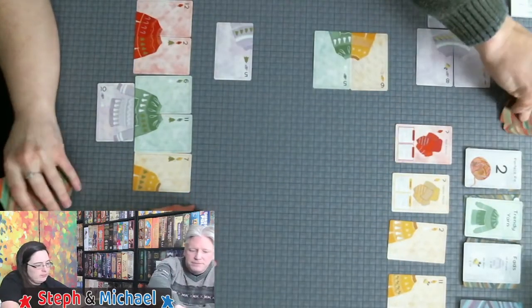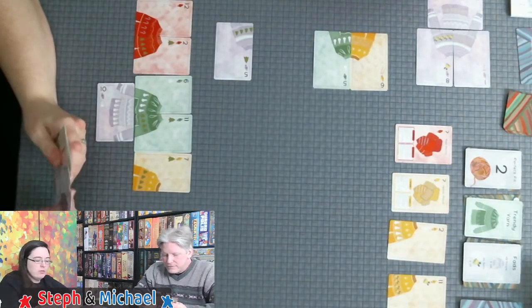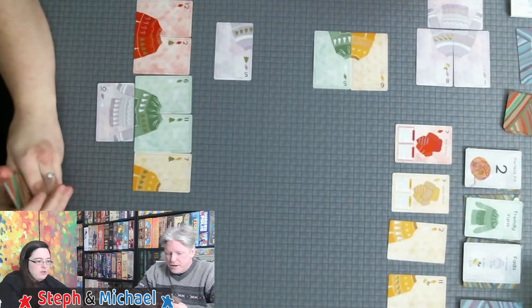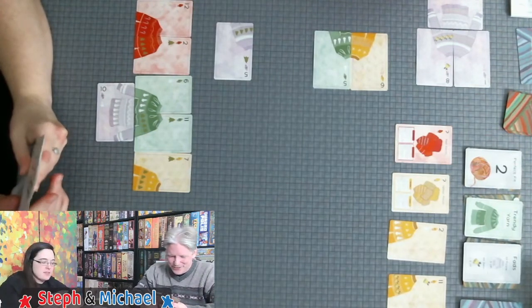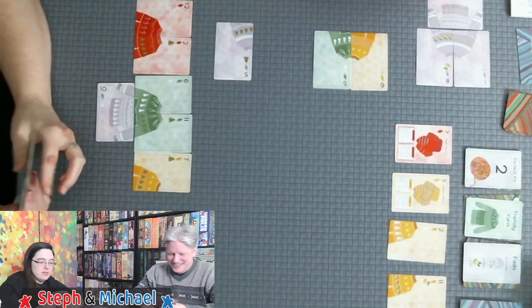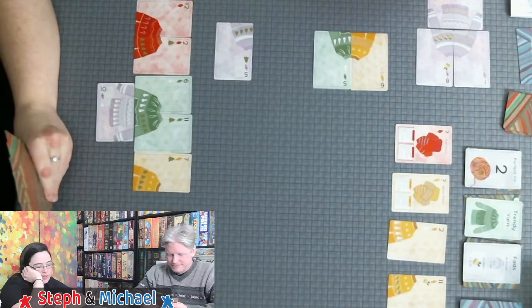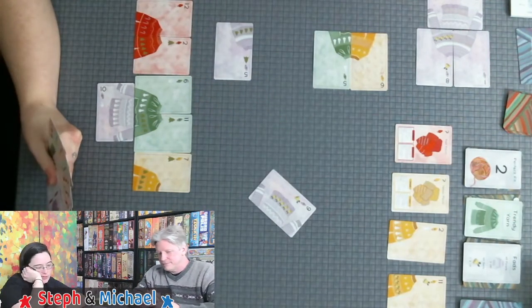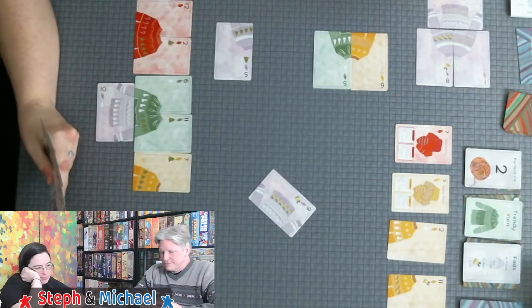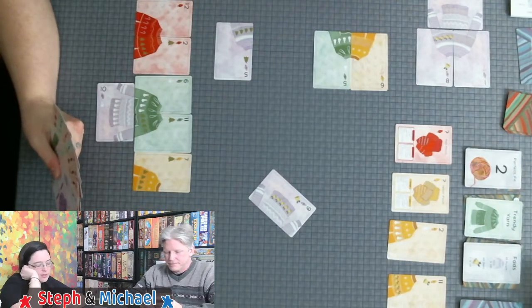Draw two. Go fish. Draw two. And you won that mess. Yes, so I did. So you get to lead this mess. Yes, I do. Okay. That's a nine bell. It's a nine bell.